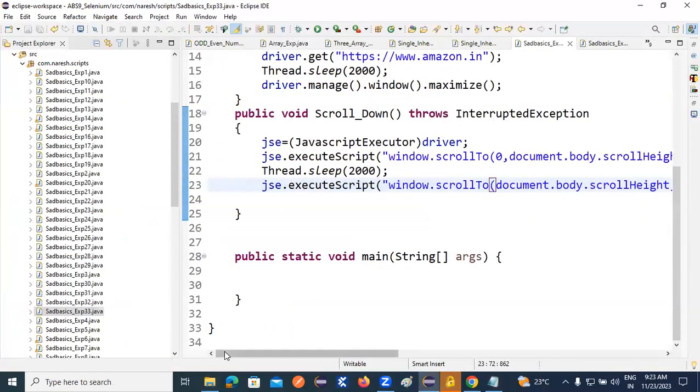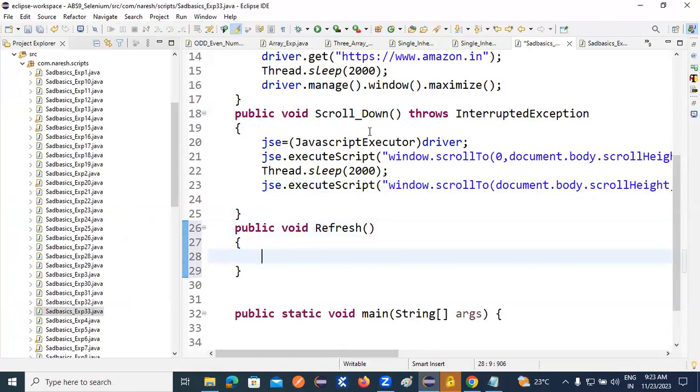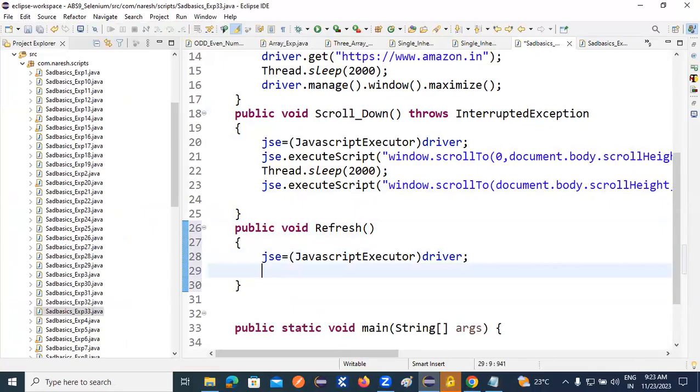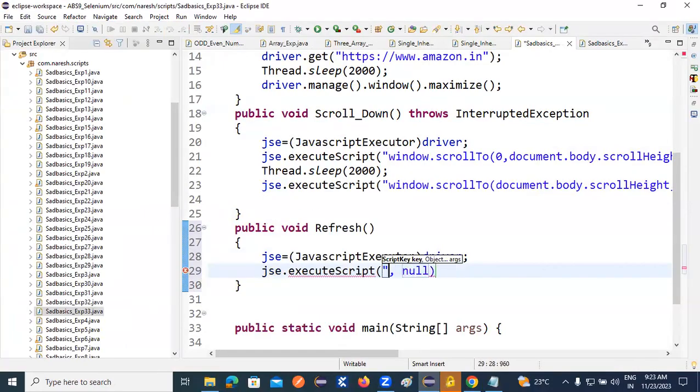The next one, public void refresh. How to do the refresh? If you want to do the refresh, JSC dot executeScript, history dot go.